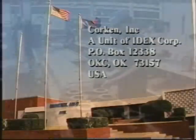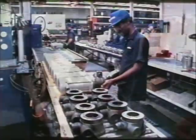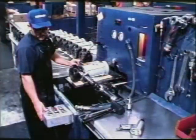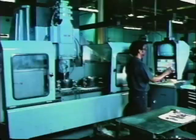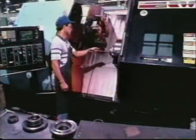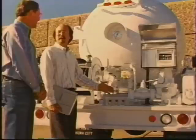Located in Oklahoma City, Oklahoma, Corken was founded in 1924 as a water pump distributor. In the early 1940s, the company entered the liquid gas industry and quickly gained market recognition for its quality line of pumps. Corken now has over 50 years' experience in the design and manufacture of liquefied gas pumps and is recognized as a world leader.